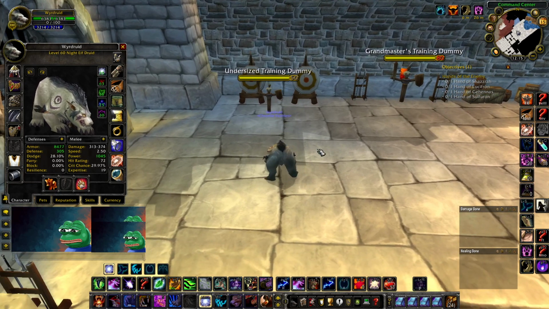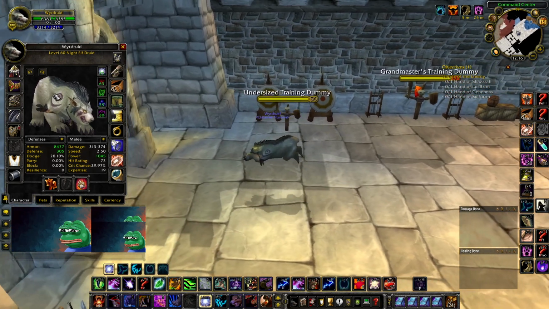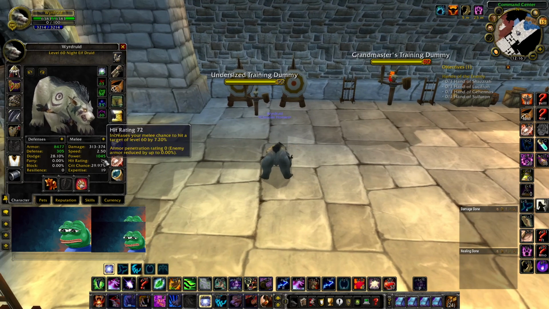And we get 3% from Boomkin or Shadow Priest and 1% from Draenei, which means the goal is to get 13%. So keep that in mind. If you don't reach it, it's fine, but we are going to chase and get as close as possible. Obviously, we are not going to sacrifice every other stat in the process and still maintain a good overall stat distribution. But yes, hit rating is the most important.